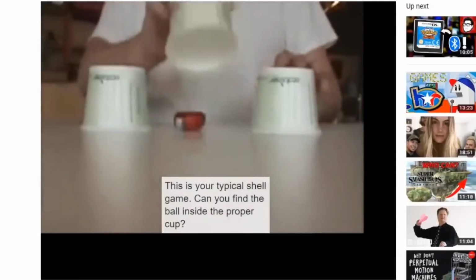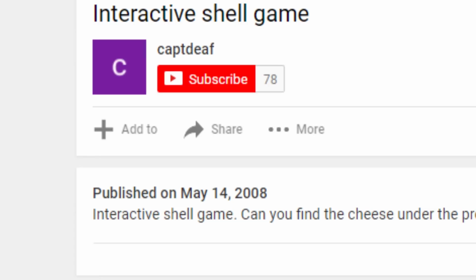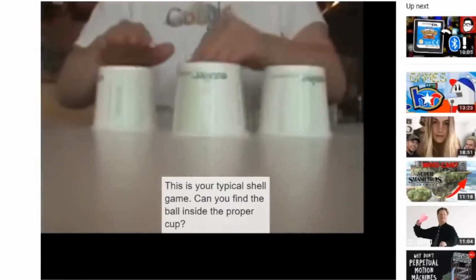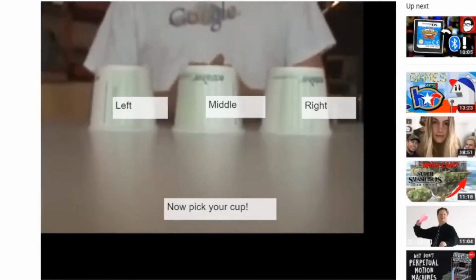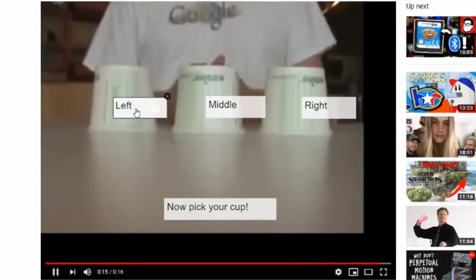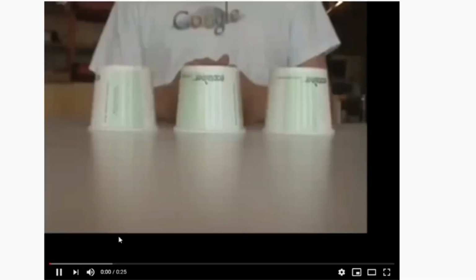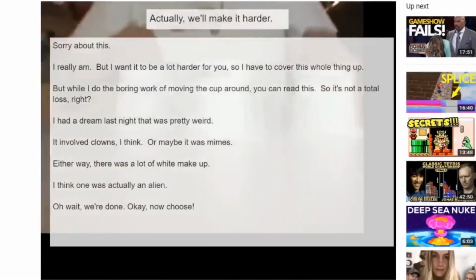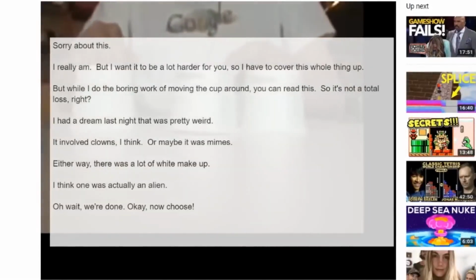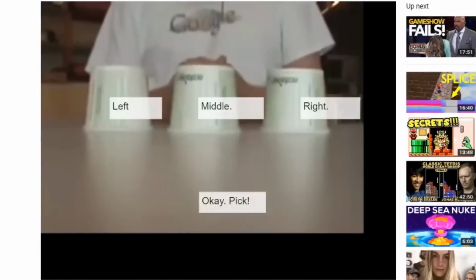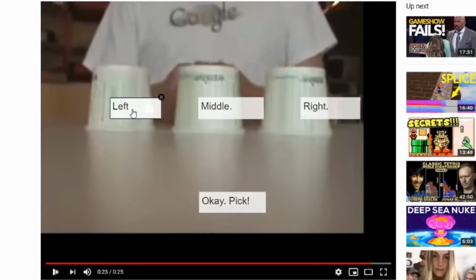And the video was basically the classic shell game, where an item was placed under a cup, and you get the option to either pick left, middle, or right. And spoiler alert, the correct answer is left. Then at the end of it, you're prompted to try the harder one. In that one, it starts the same, but then a massive annotation gets in the way, blocking everything. Basically makes it impossible to see where it's going. However, it didn't matter which one you picked, because it all leads to Rick rolling.